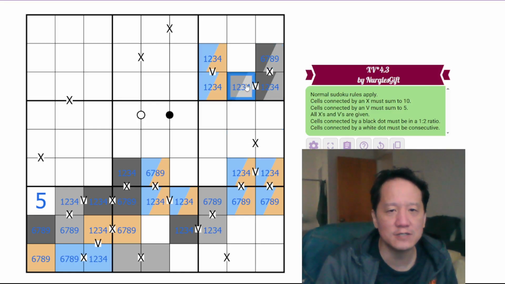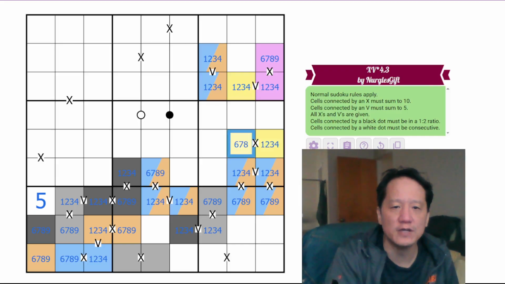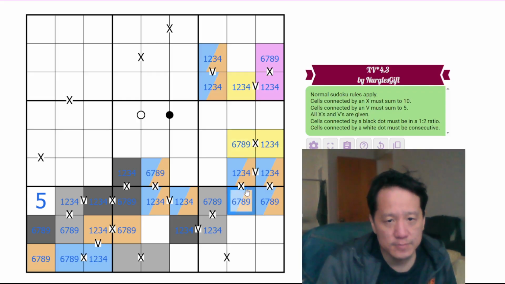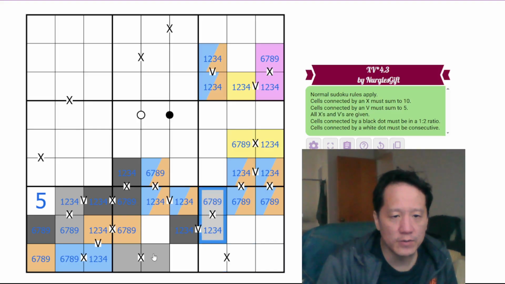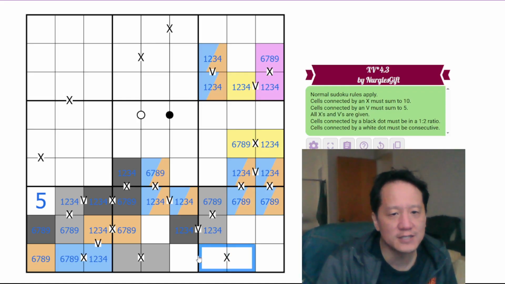So we're going to actually signify these a little differently. This we're going to make yellow, and this, so this has to be the yellow pair adding up to 10 because it can't be either of these. We'll mark this as pink, I guess. So this must be the yellow low. This must be the yellow high. These two digits cannot be medium gray, cannot be blue or orange because of the blue-orange highs in the box. So this has to be dark. So this is dark. We don't know which one's which.